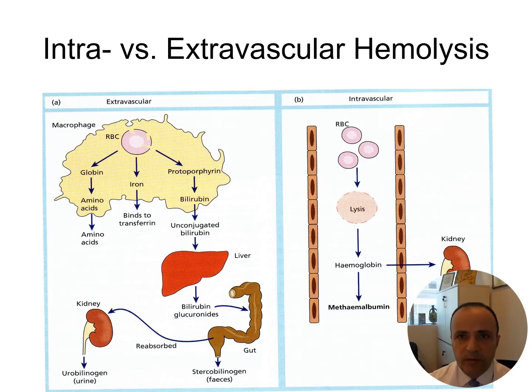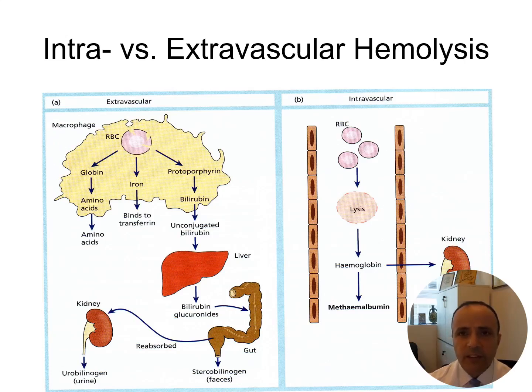hemolysis could happen, the normal process, in the extravascular space in the macrophages, or it can happen intravascularly in the blood vessels. When extravascular hemolysis happens, essentially the splenic macrophage picks up the red cells. You can depict it here on the left side of the screen. The yellow is a splenic macrophage. It picks up the red cells and essentially destroys it into its individual ingredients.